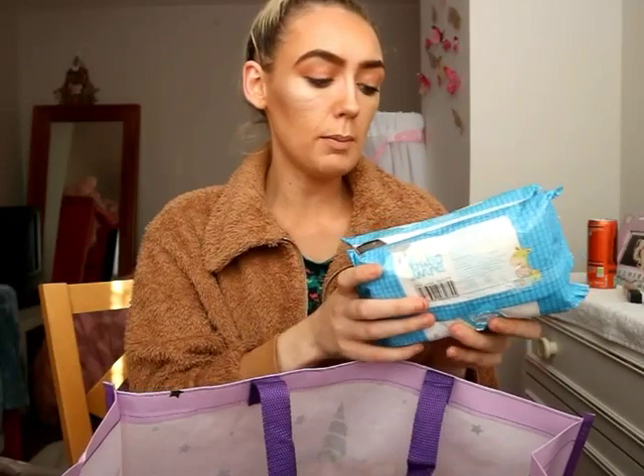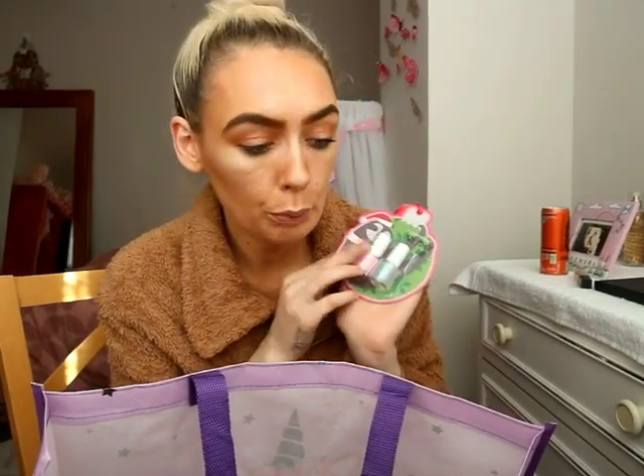If you're looking to stock up on baby wipes, head into Poundland because this two-pack was only £1.49. My daughter has never had any allergic reactions or a sore bum — they agree with her so much. Since she was a baby I've been getting these. Usually it's three packs for £1.49 but today the offer was a pack of two, which is still a really good price. I'd highly recommend these if you have a baby or a toddler and you're spending a fortune on baby wipes every week.